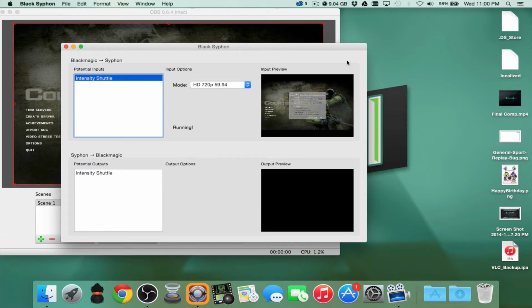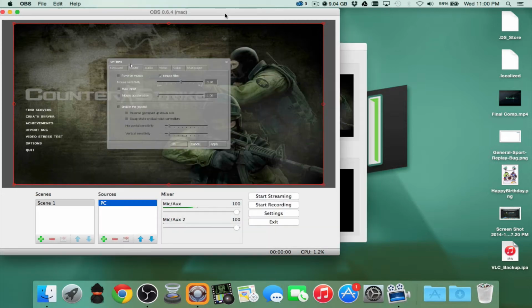But know that in order for you to move on to doing something like this, if you don't have USB 3, go ahead and get the AverMedia. But if you do have USB 3, just get yourself the Blackmagic Intensity Shuttle. It's $184 on Amazon or B&H. I'll post links in the YouTube video. But that's pretty much it.